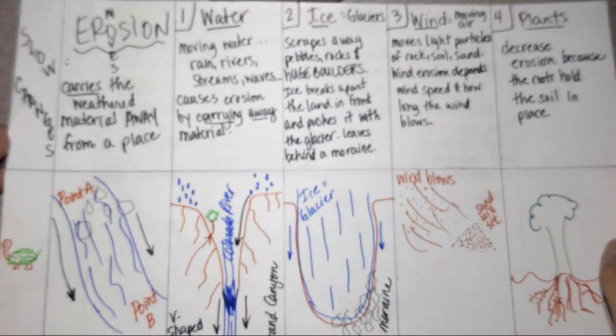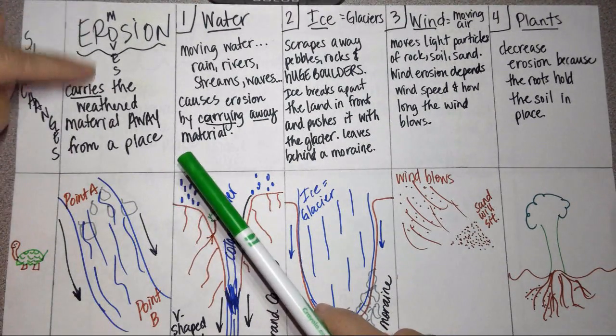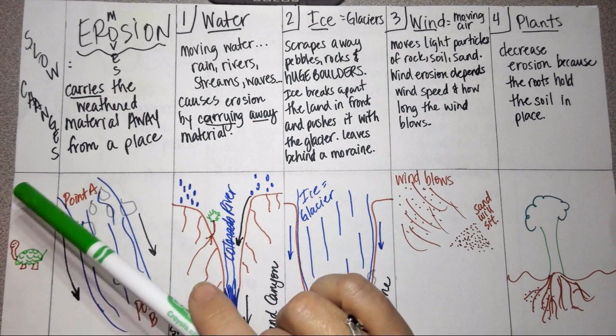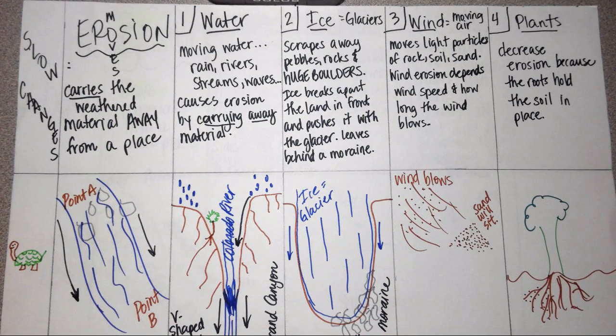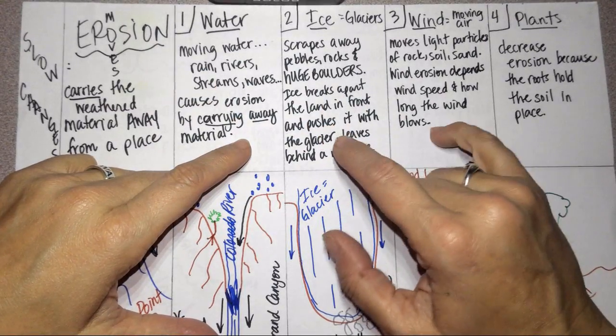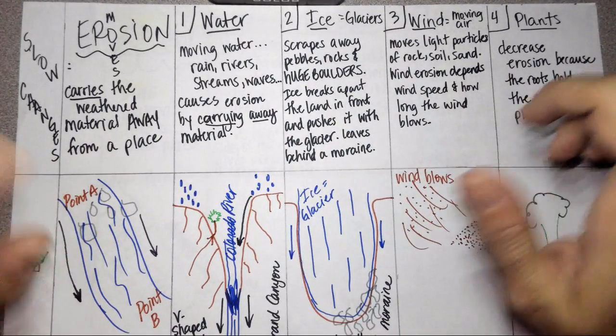Awesome. So these are erosion notes. Remember, erosion moves. So what it's going to do is carry the weathered rocks out to a different place. So can I have weathering after I have erosion? Correct. I have to have the weathering. So I have to have the little bitty pieces before it's going to move anywhere, right? The pieces have to be small enough to be picked up and moved by wind, water, and ice, right? Awesome. Fantastic. So remember, slow changes: erosion, weathering, deposition, all caused by water, ice, wind, and plants. Either help or hinder. All right?